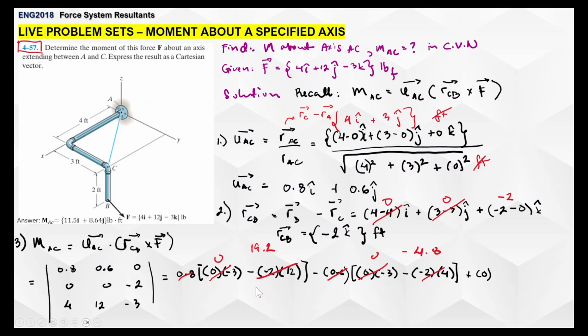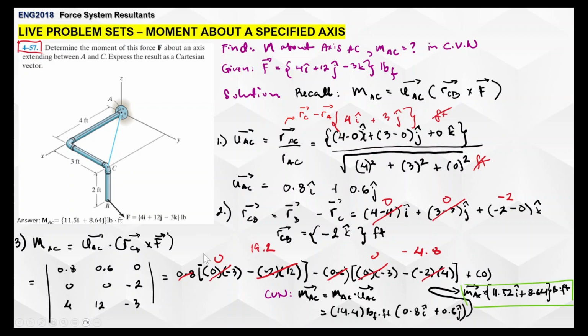And simplify further. And what you will have here is a full number, in terms of pound force feet, since this is the magnitude of the AC moment. This is the magnitude of the moment of force about AC. There's a switch up on the animation there. So the final answer for the magnitude here is going to be 14.4 pound force feet.